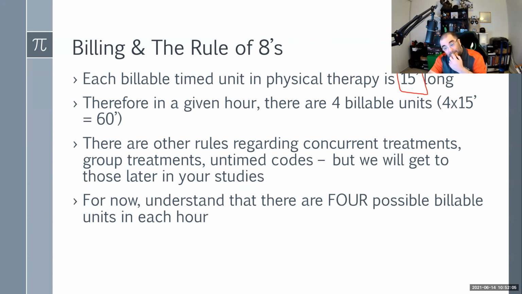Now, the next question is, what is a unit? Because this doesn't make sense. This is what I got a couple emails: you explained the rule here, but you didn't really explain what a unit is. So in physical therapy, we have all of these magical codes called CPT codes, current procedural terminology codes. There's like 97010. And again, you don't have to memorize these right now. We're going to go over these in another class.